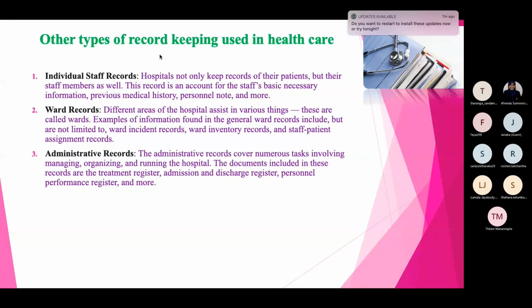Correct. So, can you see when you want to care for healthcare, how many kinds of records you have? You can't just have a staff record. You should have board records. You should have administrative records, because in a hospital you have so many departments, right? Every department will have their own job role. You understand? If not, you cannot carry out a workplace efficiently.